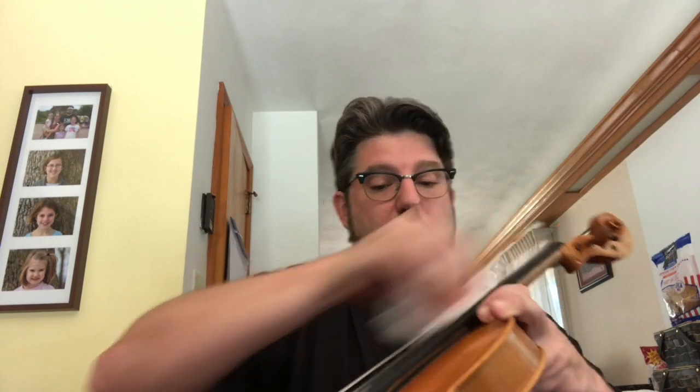So this is a great time to clean the instrument. While I have the A string off, I just took the A string off, but if you're changing a string in school, it probably broke, so it's not even on there. So I'm just going to clean the fingerboard underneath the string where I normally couldn't get it, maybe even clean under the bridge where I normally couldn't get it. It's a great time to clean.